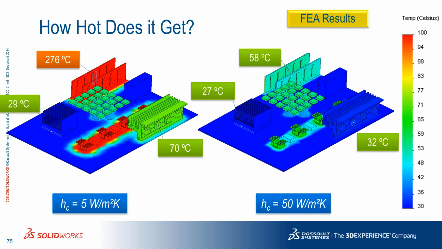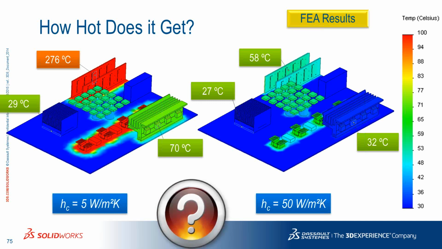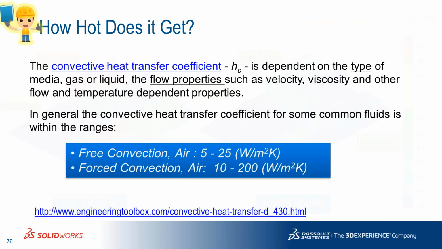I can choose 10, 15, 25, 30, but which one is the right one? Well, the right one here is the one that actually gave an answer that I personally like. So we are making a big assumption when it comes to convective heat transfer analysis using the FEA approach. If you go online and simply Google search for free convection air, you're going to get these values, 5 to 25, or forced convection could be 10 to 200. But again, the key question is, which is the right one to use, 10 or 200, 5 or 25? And I've got a zillion numbers to pick in between that range.